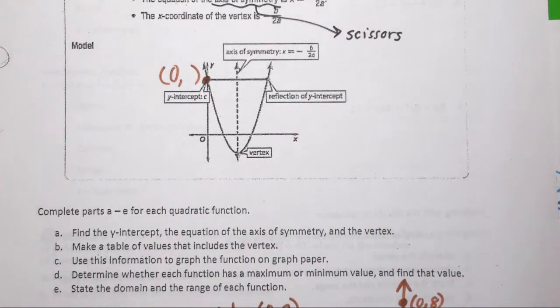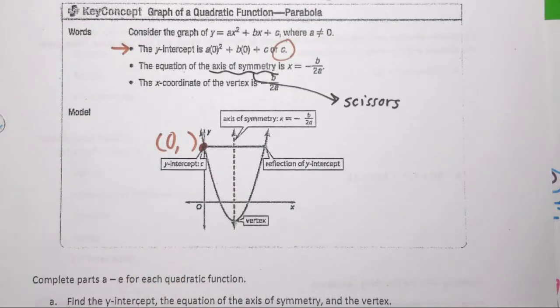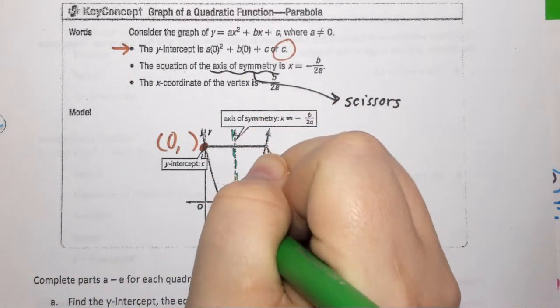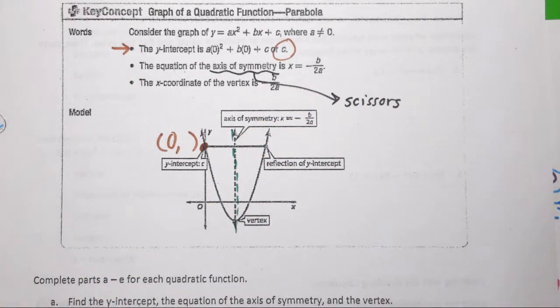So basically the axis of symmetry is if I had a pair of scissors and I needed to cut my parabola in half, where would I make the cut? Where would I make the cut? I kind of even think it looks like scissor lines because it does it with dots, like, hey, cut me here.